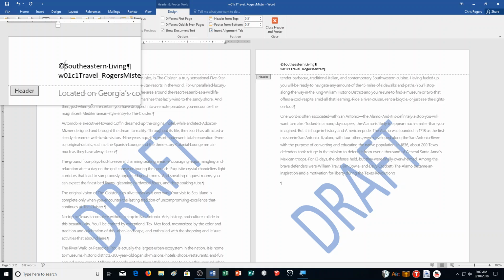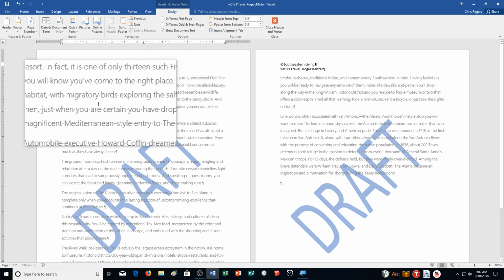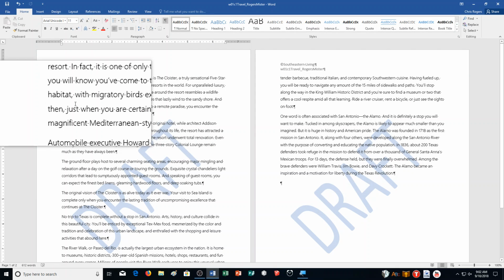Alright, it says at a couple of locations throughout the document, a hyphenated phrase is incorrectly separated at the end of a line. Replace the dash separating those divided words with a non-breaking hyphen. Similarly, replace the space after the first name Addison with a non-breaking space so that the full name is not divided. So we're going to need to use a non-breaking space.